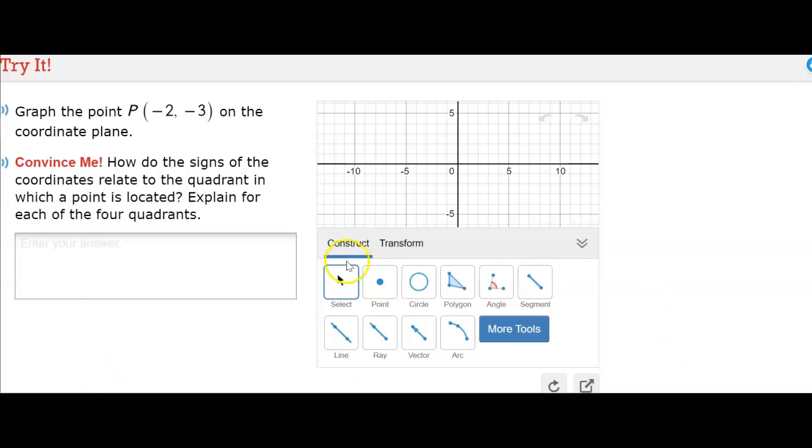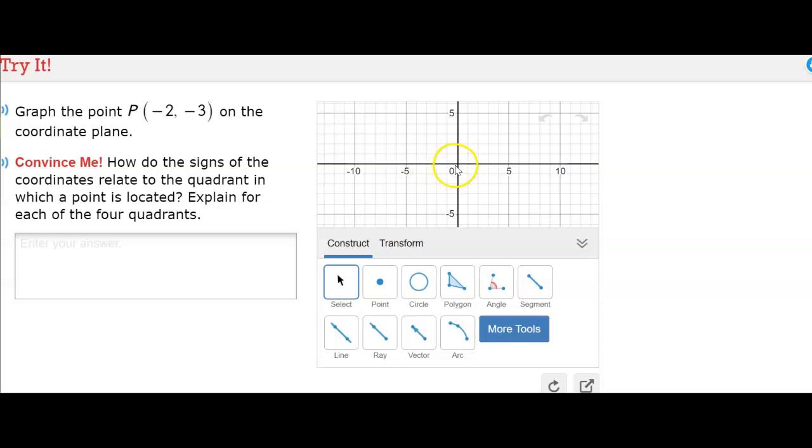So I'm not going to use all of these tools. Well, let's see. So -2 and -3, we just graphed it, but we're going to use these tools. So this coordinate plane is in increments of 5. So that does not mean that -2 and -3 are not on the number line. That means that they are these points in between. So this would be 0 in the middle. The next line here is -1, -2, -3, -4, and so on.